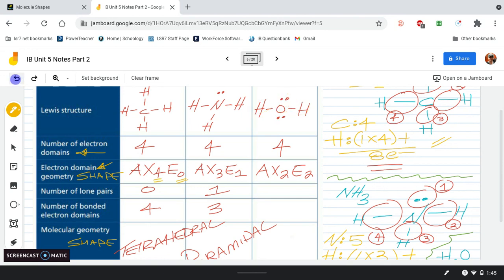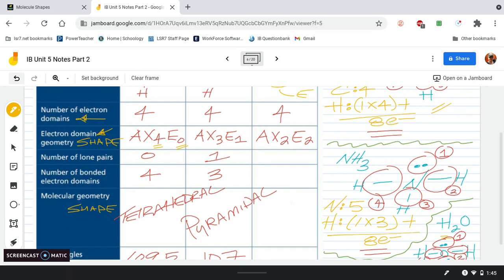So that's how we're doing it. The A is the central atom, X is anything attached to it, any elements attached to it, and then the E's are the lone pairs. But an E is 2 dots make 1 E. So be careful about that. Like that would be 1 E, and that would be the second E. Okay, number of lone pairs, 2.